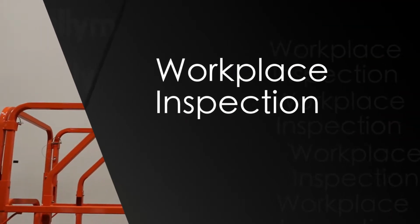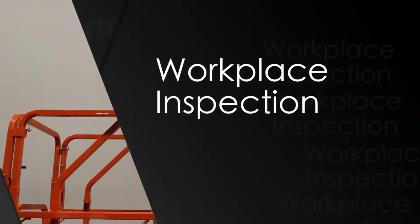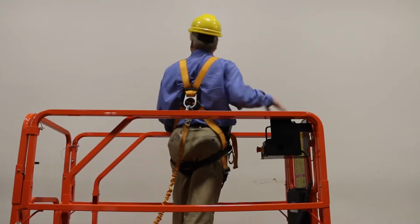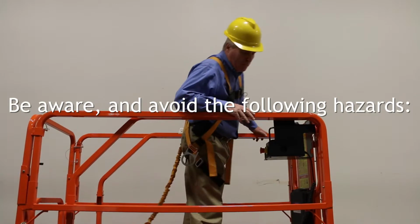The final step before using the lift is workplace inspection. Take a minute to look up. Confirm that there are no overhead obstructions or high voltage conductors.